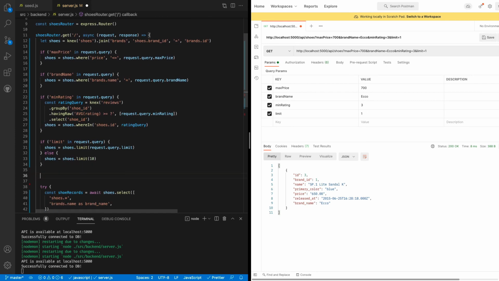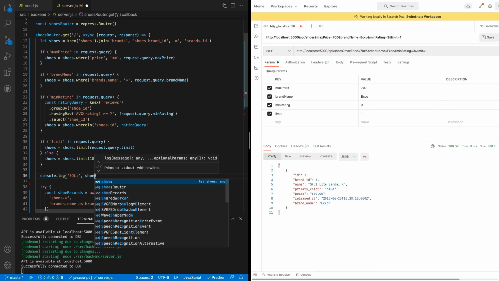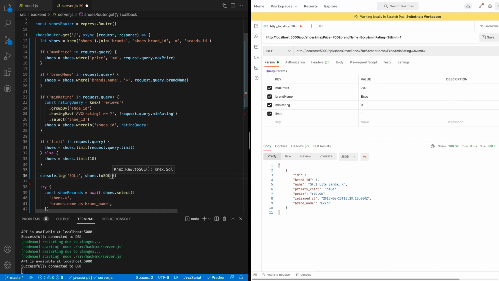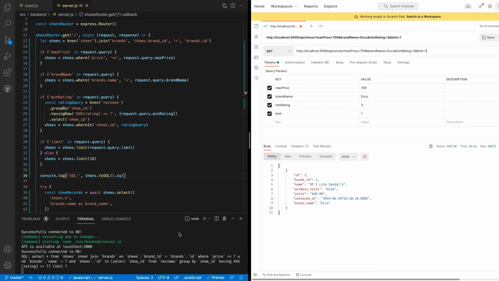While you're doing this, you might run into issues. So a good way to debug that is to actually take a look at what the SQL query looks like. I believe you could do something like this. So let me run this one, and then we see here what the SQL looks like. We don't see the values provided by the user, we just see these, but you can see the structure of the query.